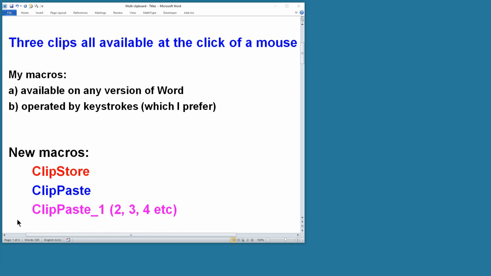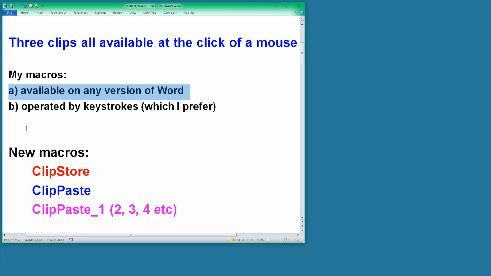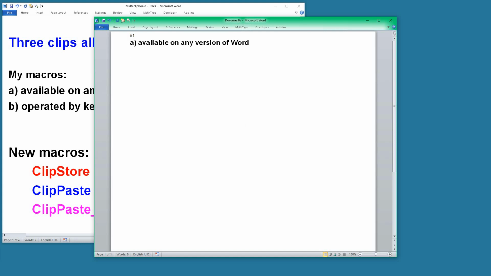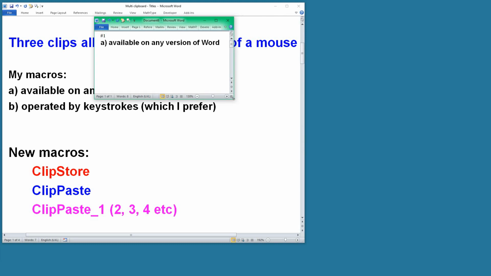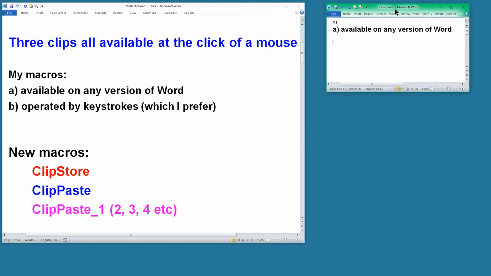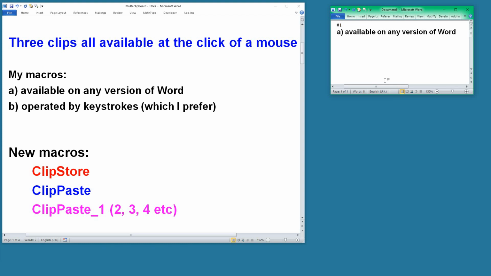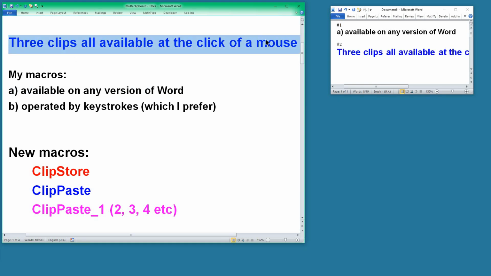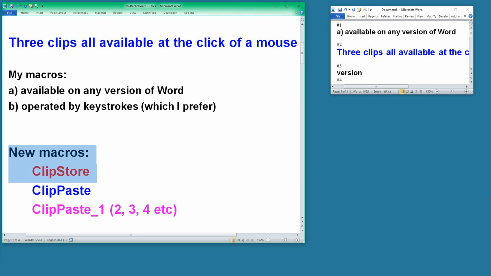Okay, so the two main macros I've generated are clip store and clip paste, and the idea is that you select a bit of text and you run clip store and you see something flashing. What's happened is that the macro has noticed that there is no file up at the moment with the name document something or other, so it's created a new document and put into it the hash 1 for the first item in the clipboard list, and it's copied in the text that I had selected. So if I do another one over here and run it again, you can see it puts it in there. It can be single words or groups of words or an area of text or whatever you like.